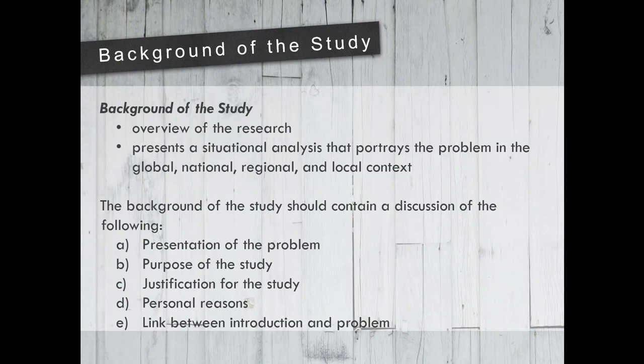So the introductory chapter can actually be broken down into sections. The first section here is the background of the study. In here, we present the overview of the research and, of course, a situational analysis that shows the problem in a global, national, regional, and of course local context. The background of the study should contain a discussion of the following.